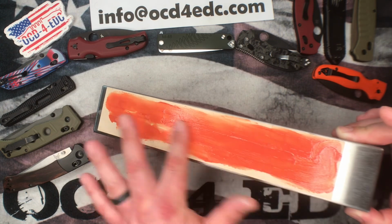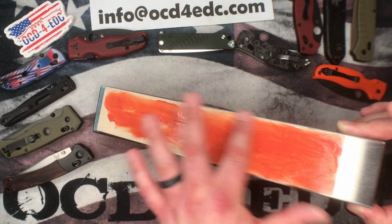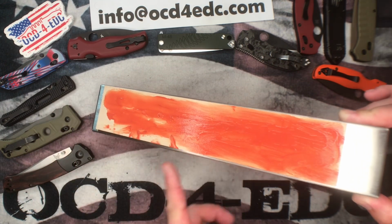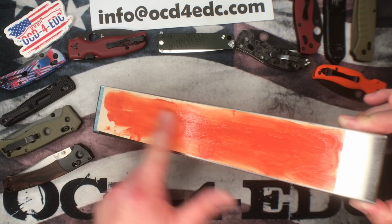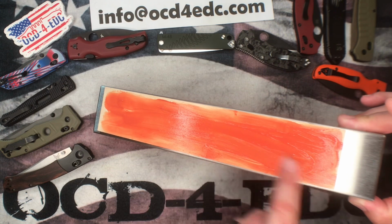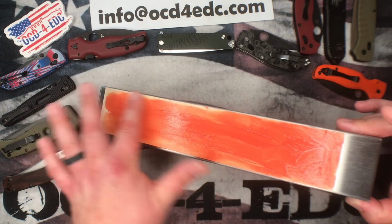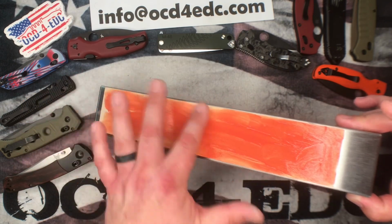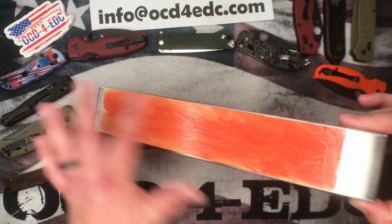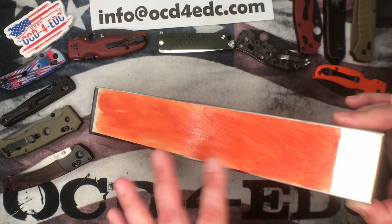All right. So on the basswood, I'm loading this thing up pretty good here. The wood will soak up the compound quite a bit. So we're going to get a nice even coat on here. And then, yeah, should be good to go. If you guys have never stropped on basswood before, it's excellent to strop on, and does such a good job of removing the burr. And that's what we're really going for.